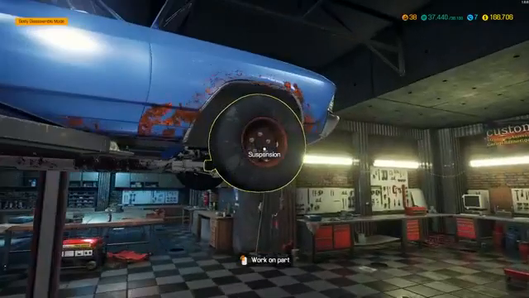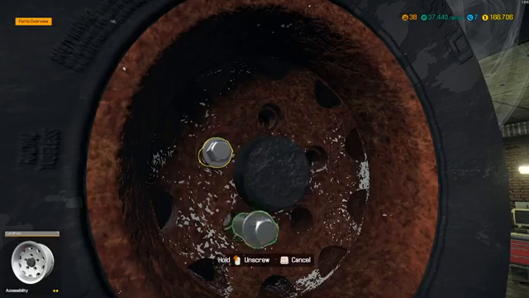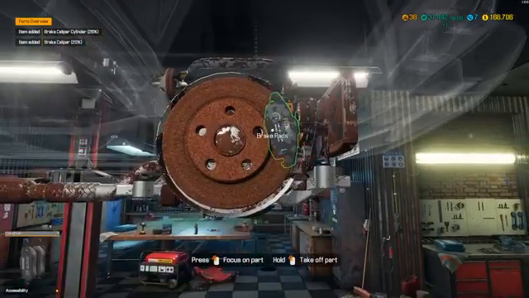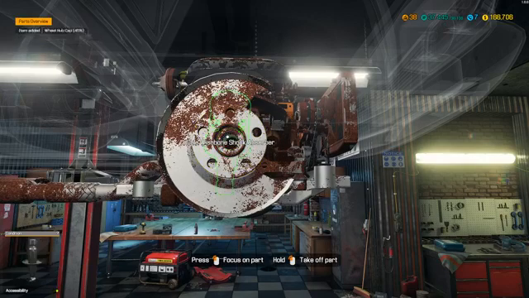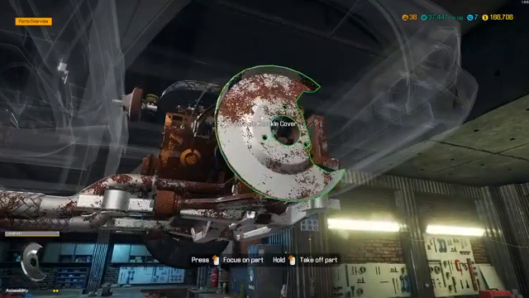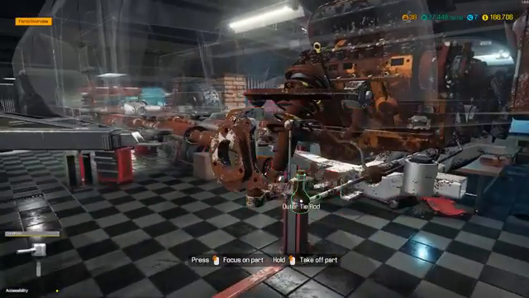Tell you what, while it's up, might as well just take the tires off. We won't replace these two. Go ahead and take all the suspension apart. Brakes. Disc. Hubcap. Wheel bearing hub. Front wheel hub. To the nitty-gritty.